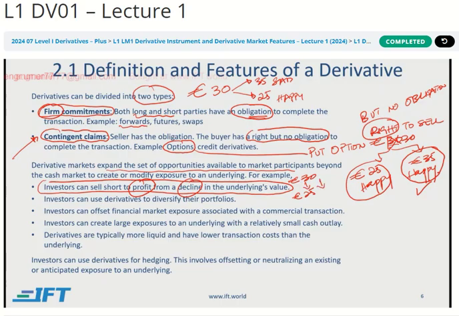Usually in cash markets, you cannot do that, because in cash markets, you're going to buy something and you will only make money if the price of that something goes up, right? You're not going to make money if the price of that something comes down. But in a derivative market, you can actually profit from the decline as well if you sell it in the future and you rebuy it at a lower price later on.